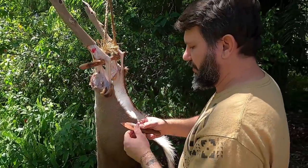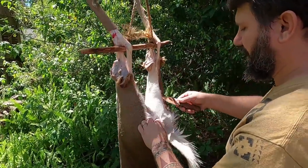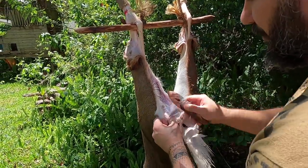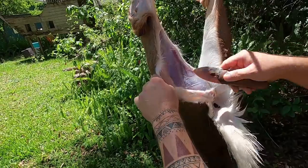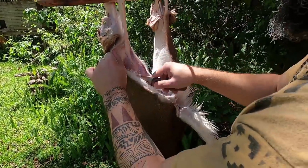Like I show in the other videos, as you're splitting stuff out, come from the skin side in this way to cut instead of through the hair, because the hair is what depletes the edge, you know what I mean? So it's good and sharp.